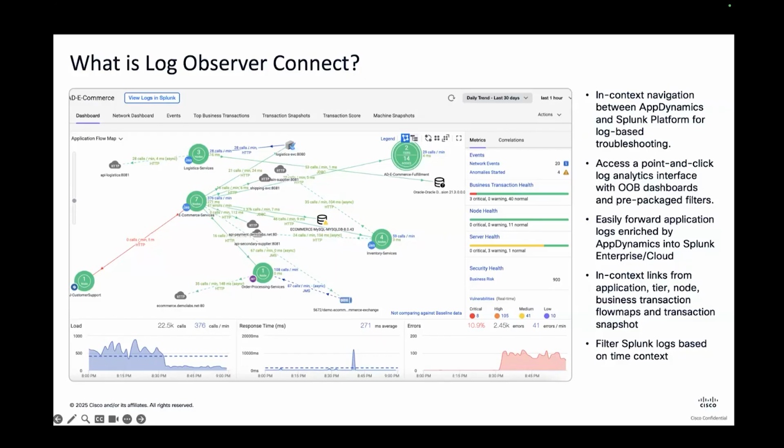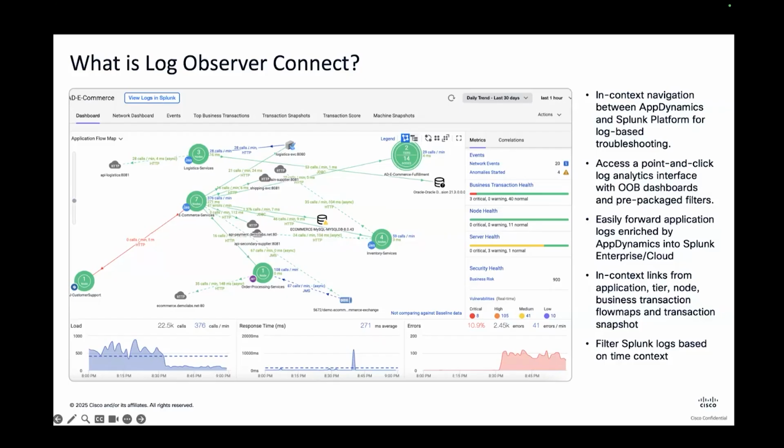So it's hard to keep that context if you're switching between various tools you use for your monitoring environment. So this is the reason why we've introduced Log Observer Connect, to bridge this gap. What we're looking to do is help enrich log data with AppDynamics metadata. Therefore, by doing that, again, the word context, you're preserving the context during navigation between Splunk AppDynamics and Splunk Enterprise.